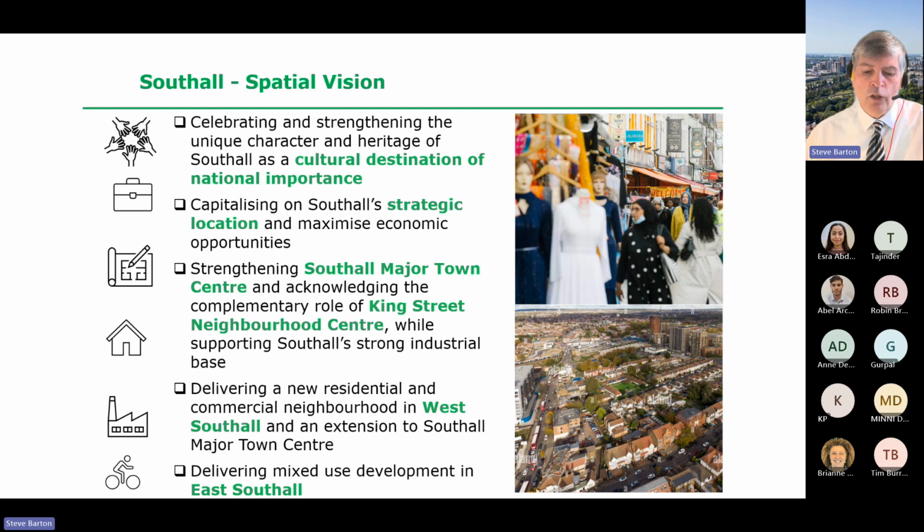This will act to strengthen and complement the role of Southall as a major centre, providing new public realm, social, community and green infrastructure. And finally, East Southall will deliver mixed-use developments of residential, convenience retail, community, cultural and leisure uses, led by quality commercial spaces designed to better optimise the use of the land.